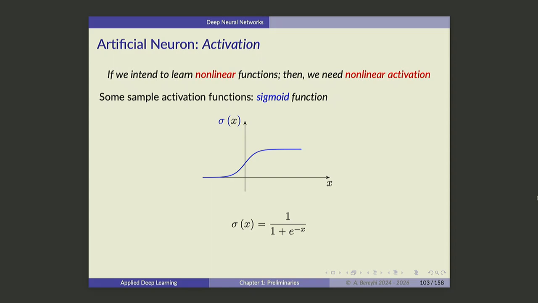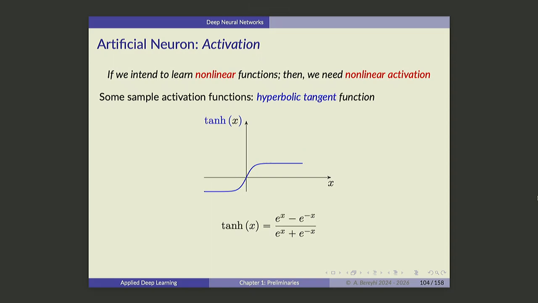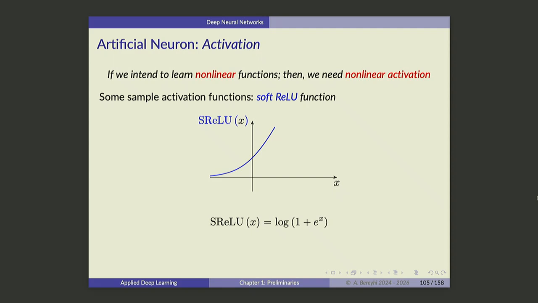That is another famous or popular activation. We're going to see that one as well. You can have tanh. Again, same thing, a bounded function. And you could also have soft ReLU. You might not see why you might use soft ReLU instead of ReLU, but we're going to talk about this later. This guy has a derivative everywhere. The other one does not have a derivative on the edge and on the left side. Okay? But this guy is actually a smooth version of the ReLU that we had.